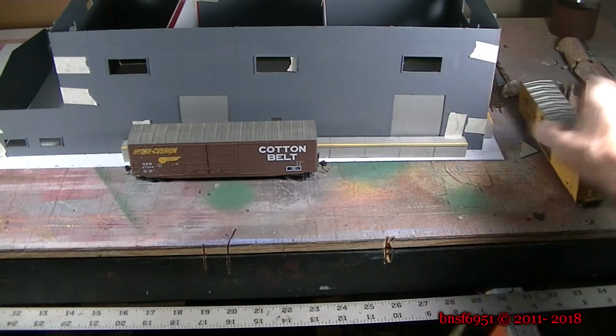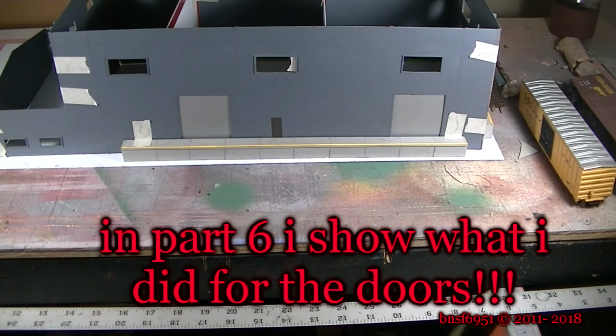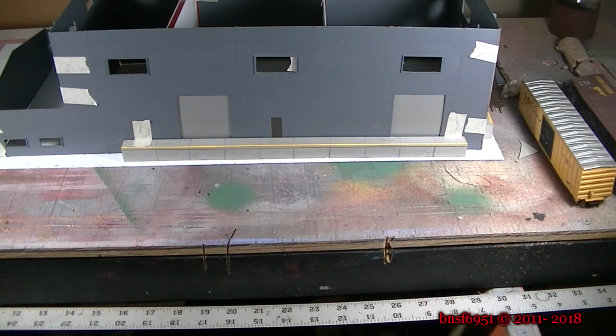Also, I'm not sure what I'm going to do with these doors right here. I seem to be having a problem finding doors that'll work. And also, the people door, I know that should be a steel door. There are regulations on how many doors there should be on the building's particular size. But I'm going to see if I can make something up with those doors.